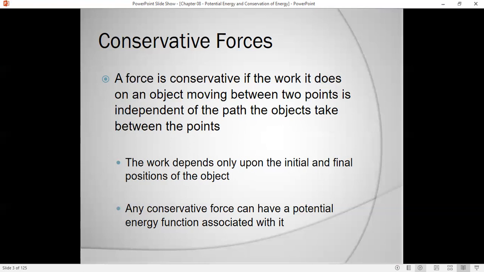Well, the most common type of potential energy that we'll talk about is gravitational potential energy. So, you think about going up a hill: it takes energy, or it takes work, to go up the hill. You can certainly get that work back as you go down the hill. We'll also see that elastic forces, forces that obey Hooke's law, are also conservative forces.